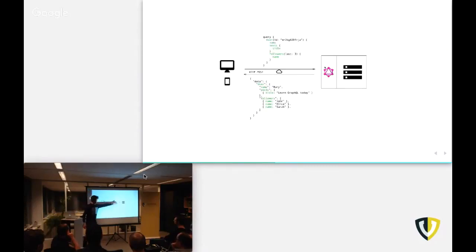And then you get back one big chunk. So it doesn't show what's happening on the back end. But of course, all this data needs to be queried from the database. So basically, all the fields have their own resolvers, the methods that actually retrieve this data. And it might actually be possible that all of this data is being retrieved from a REST API. So you go to the server, and there's actually 3 REST calls being made to get this data.